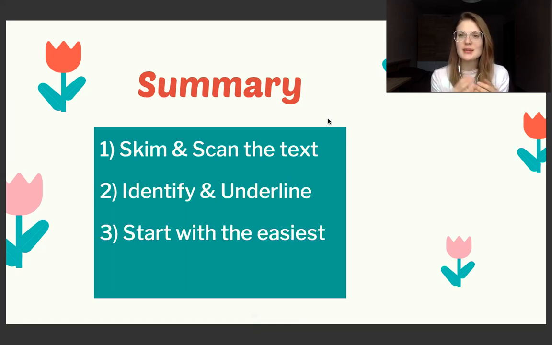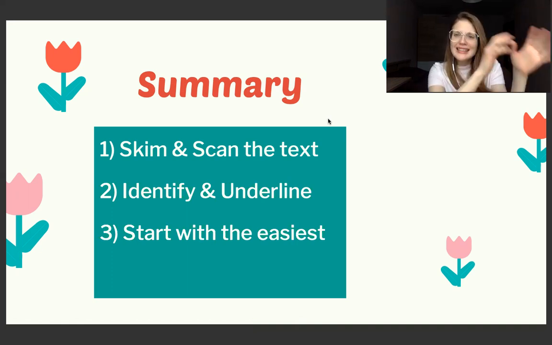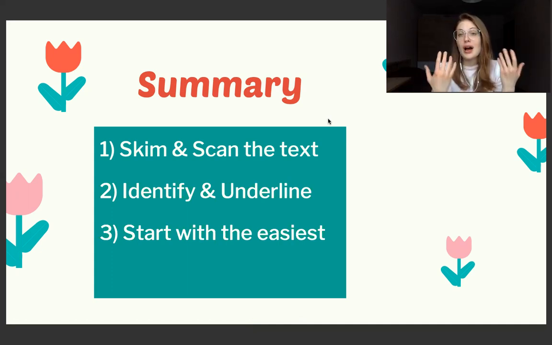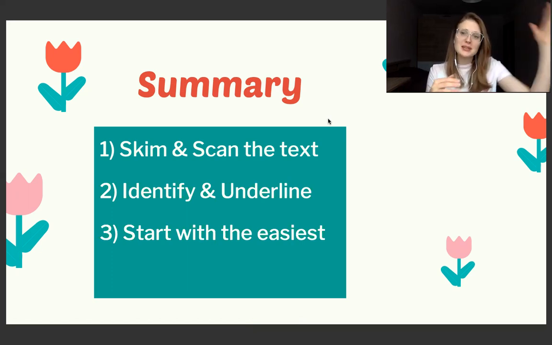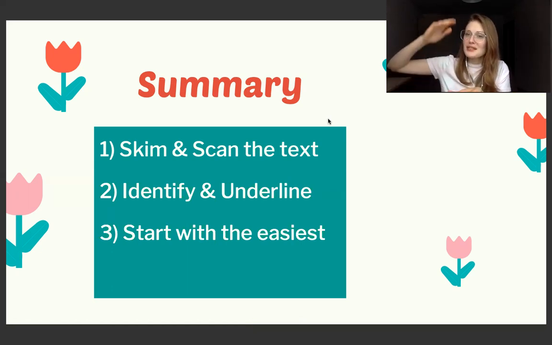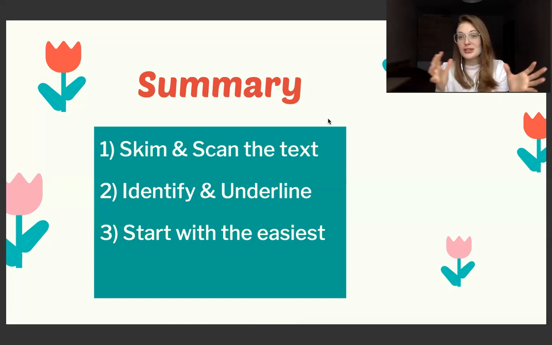Then start with the easiest. By that I mean that you don't need to follow the text in order. For example, if you're not sure about one gap, leave it for some time and do something that you are almost sure or 100% sure is correct, and then get back to the other gaps, because you have fewer sentences, and then it will give you a better picture of what can fit in the spaces.